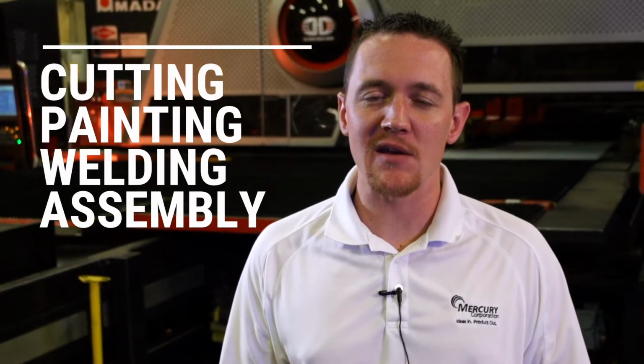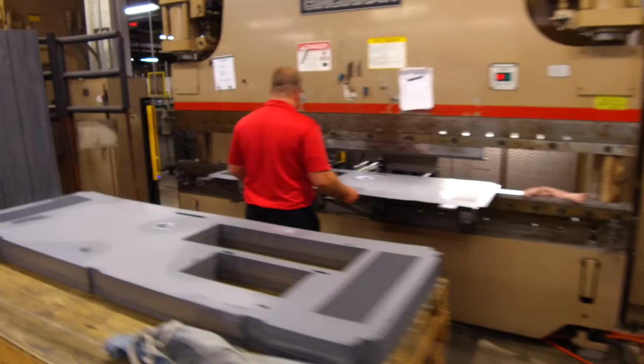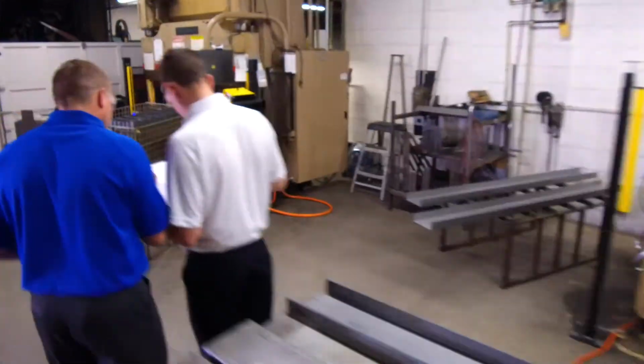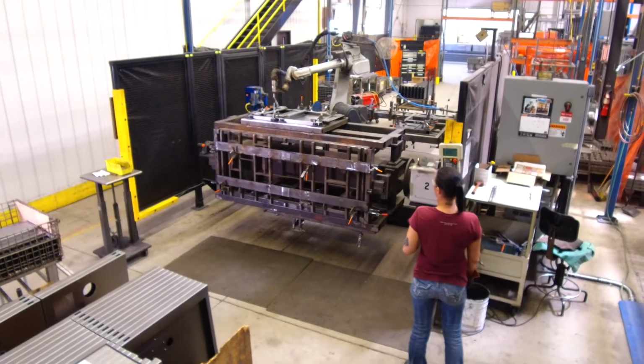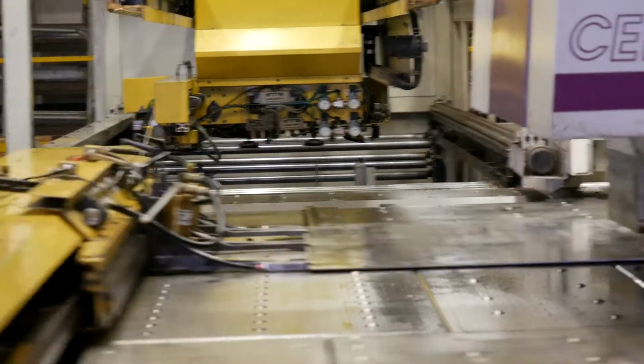How do we reduce your costs? By automating our cutting, painting, welding, and assembly. We do understand that you have to be competitive out in the market, and it doesn't just increase prices. You have to find alternate methods to be able to lower the customer's price and still give them the quality and integrity of the product that they're looking for. One of the ways that we do that is we invest in automation so that we can take out some of the labor costs. Like the machine we have behind us, the Amada EMLK, it's a punch laser combo.